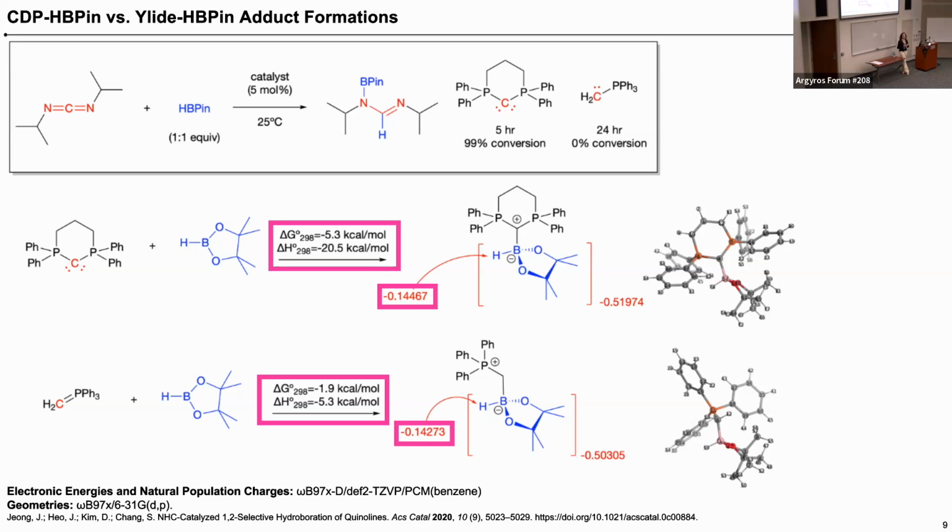And the charge on the hydride was lower in the carbodiphosphorane, but I was looking at some of the literature, and specifically this paper by Zhao, and this hydride difference is not significant enough to make a valid claim that that's contributing to the success of carbodiphosphoranes. So I'm not really going to focus on that, more about the thermodynamics, because that seems to be the bigger difference between them.